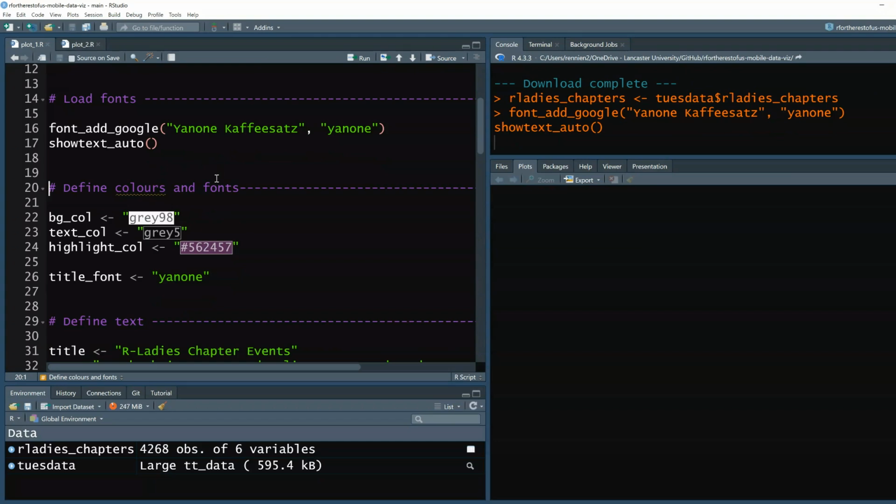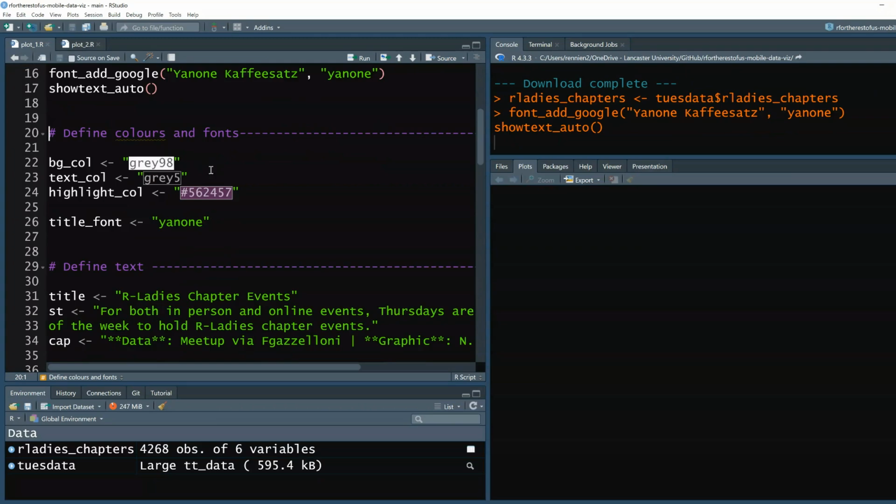And then what I also tend to do is think about defining colors and fonts as variables in R. So here I'm defining a background color, a text color, and a highlight color. The data that we have is data around Our Lady's chapters and events, so this is an Our Lady's purple color, and then saving the font I've installed as a variable as well.